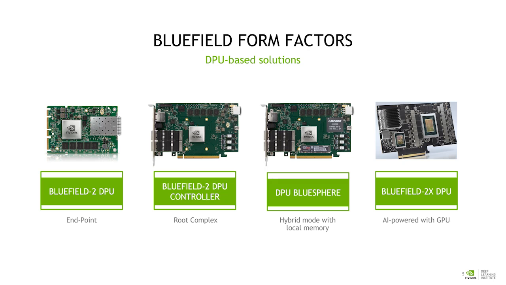So BlueField is really the name of the product family, but it's important to note that some DPUs may have slightly different names depending on what they offer. There are different form factors of BlueField DPUs. Some BlueFields have local storage memory on top of them. Others are designed to act as a PCI root complex, so you can build your entire system around the ARM cores and the DPU, and not as a secondary set of cores. And as we just discussed, some BlueField DPUs include a GPU to provide a robust compute offload feature set.